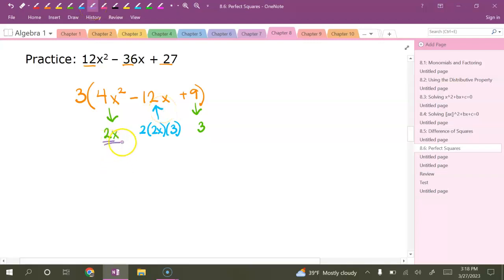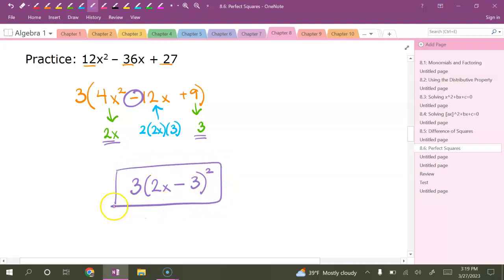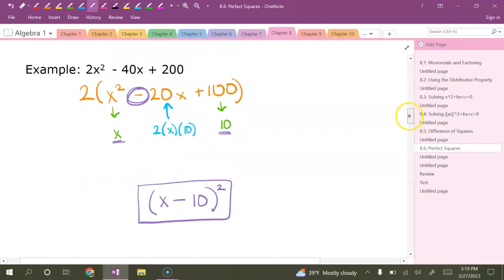I needed to grab the 2x and the 3. That goes in the parentheses, and you have the little 2 on the outside. And the sign needs to be a minus sign in between those two terms. Now, the other thing that you want to make sure that you keep is that 3. That needs to come down here in the front because we did grab that. And now that I think about that, I think we might have forgotten to do that here. Yes, we did. So on this one, this was the example I did before you guys did your practice, I forgot to bring this 2 down because we pulled that out. That 2 needs to sit in front of those parentheses. So sorry about that.